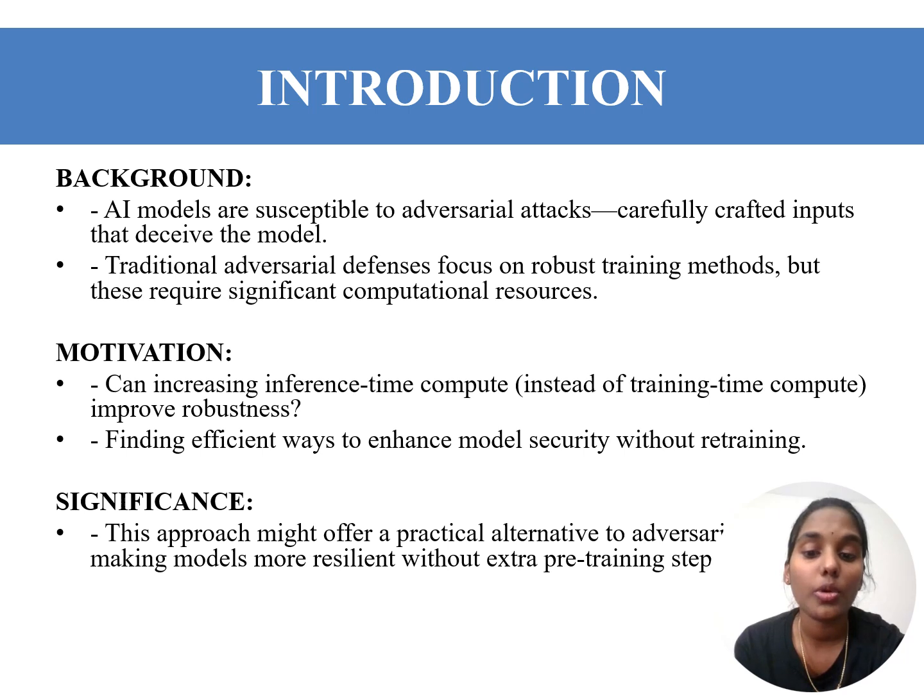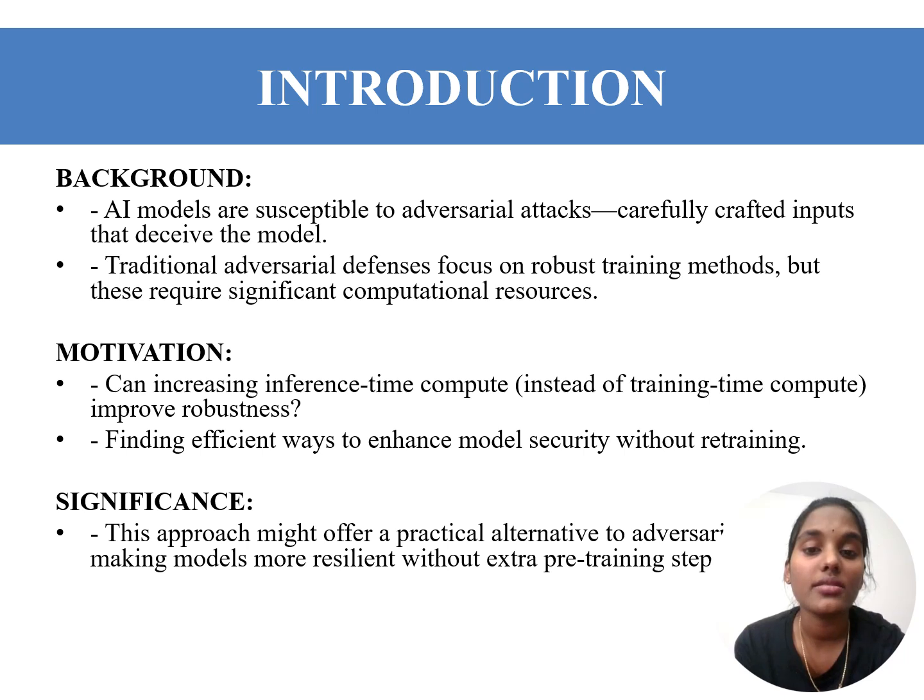Coming to the motivation, the traditional solution is adversarial training, where the model is trained using adversarial examples. While effective, this approach is extremely resource intensive. It requires generating attacks and retraining the model repeatedly. As for the significance, if this approach works, it can help organizations protect AI systems more efficiently, without the burden of retraining every time a new type of adversarial threat appears.